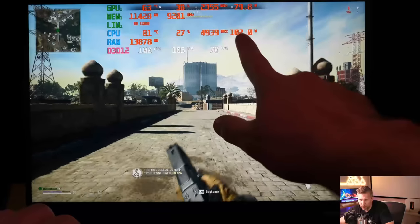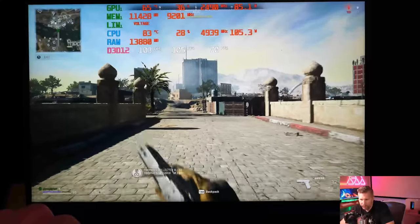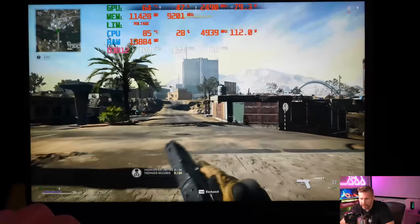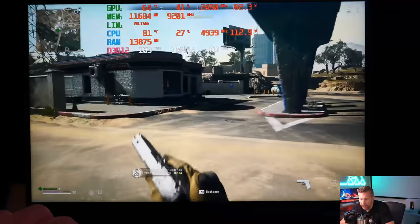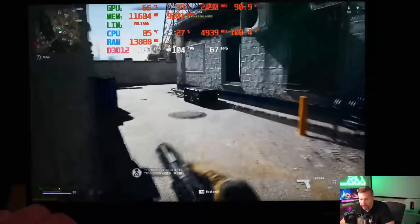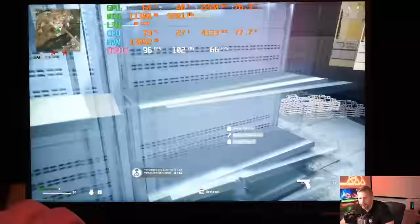Notice our CPU is pulling 102 watts. Whew, that's a lot of wattage. Our temperature is still very good, though. Look at that, 85 degrees on our temps. So it makes me feel good on our temps. Unfortunately, our actual FPS, not as high as I would ideally love, that's for sure.